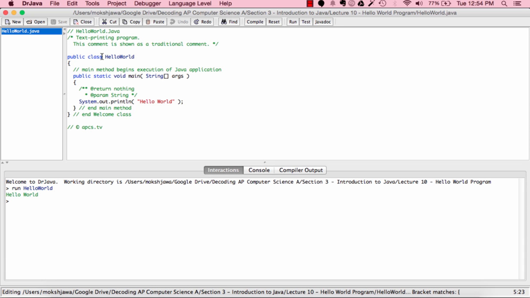Next, now that we're inside of the body of the class, let's take a look at this line. This is another comment. So if you remember, because it's green, that means that it's a comment. And then because it has two slashes in front of it, that indicates that it's an end of line comment. So whatever a comment starts with and how long it spans show what type of comment it is.